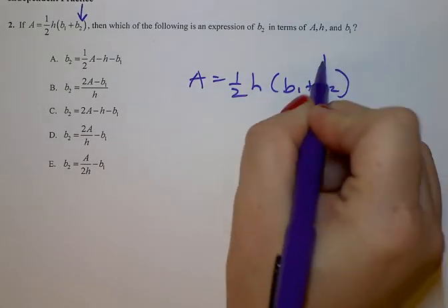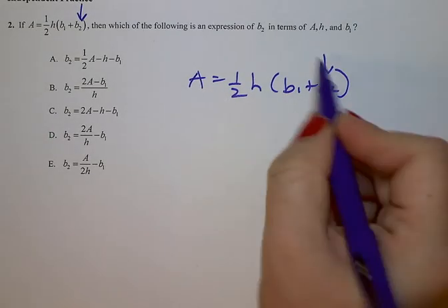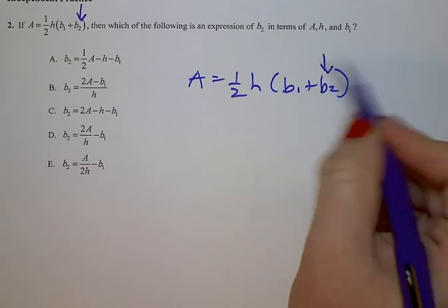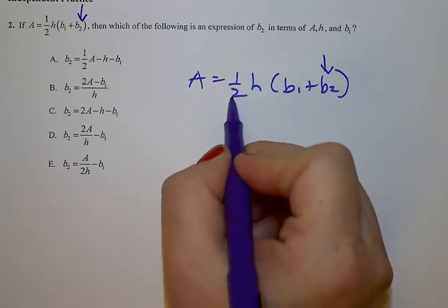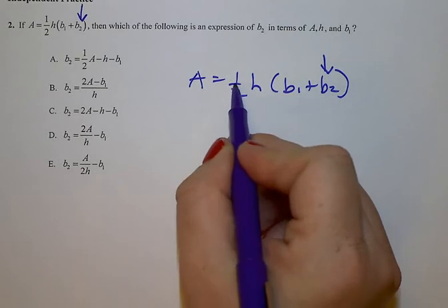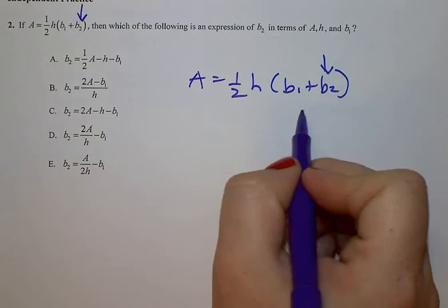On the side that contains the b sub 2, it's like we want to peel an onion and get down to the very core. Get rid of the outside one by one. So I'm going to start with the 1/2. There are two different ways to eliminate 1/2. One is that 1/2 is being multiplied by these quantities, so we could divide by 1/2.